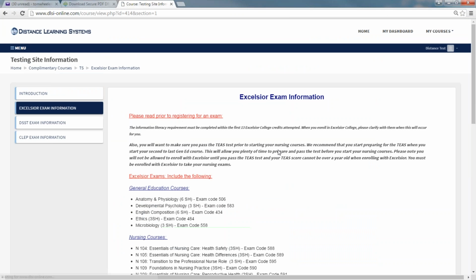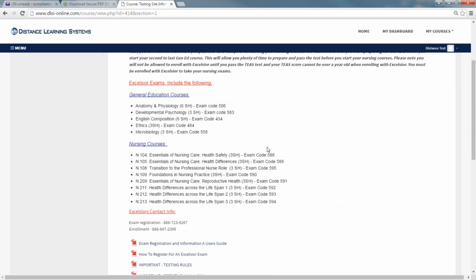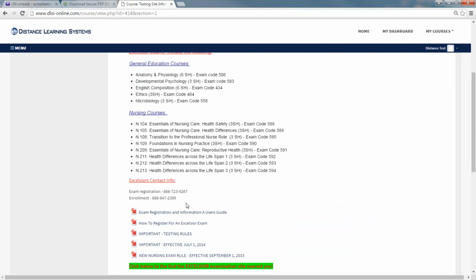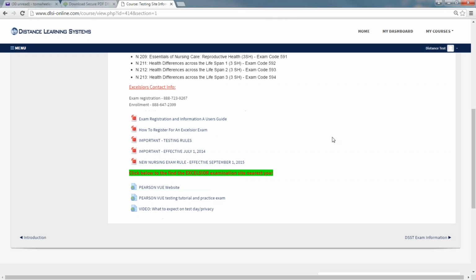With the Excelsior exam, it's a two-step process, so it's a little bit different. The first step, and it goes over in detail here, is to contact Excelsior to pay for the exam, and the second step is to sign up through Pearson VUE, who runs the testing center. So that's a two-step process, but same idea. It'll have contact information for Excelsior, and then with Pearson VUE, it's a website here you can go to search for testing sites in your area. So same idea with those.